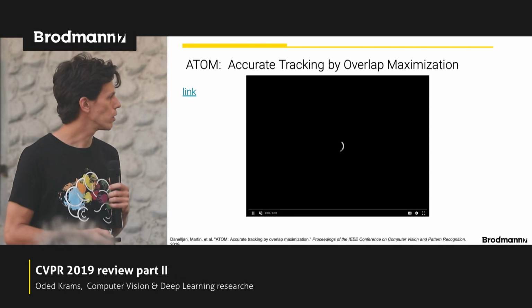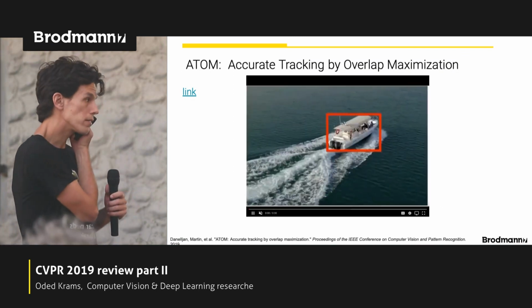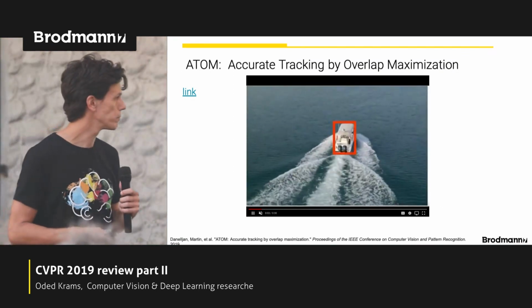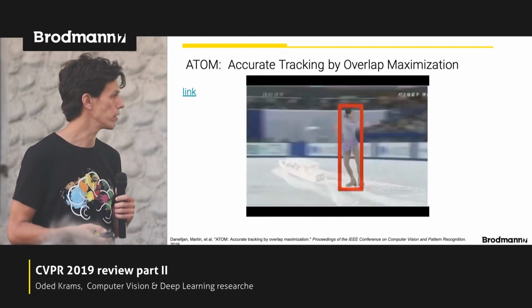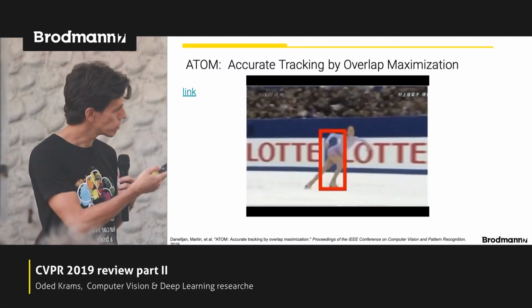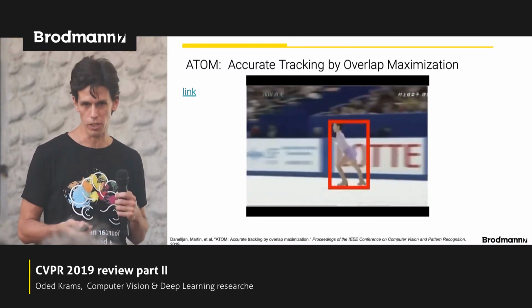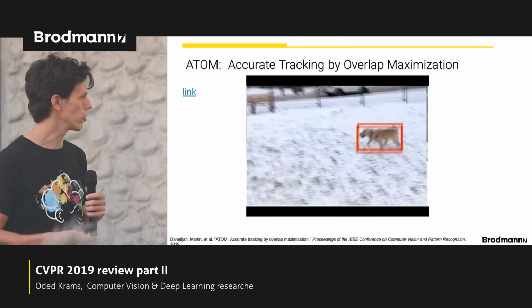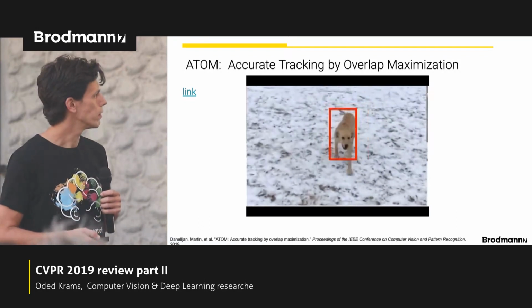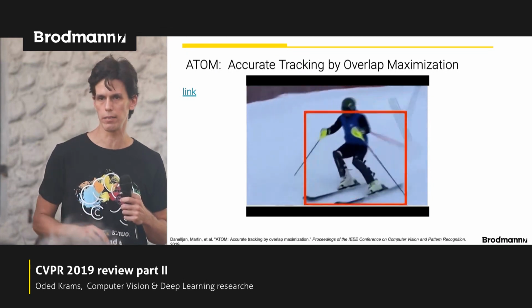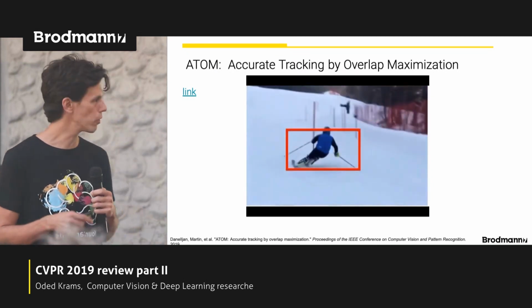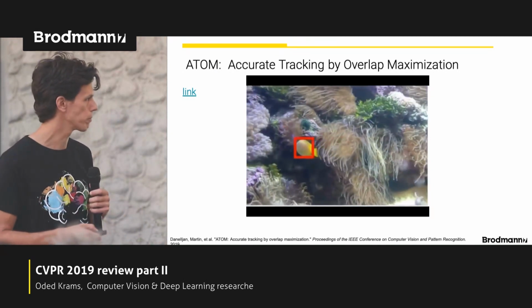So now we should see some of the results of their tracker. You can see here the aspect ratio changing and the scale changing. This tracking example is much harder than the plastic bag that we saw previously. And it's very impressive that the bounding box is pretty tight around the object. So that's what they aim for, and I think they got a really nice result.